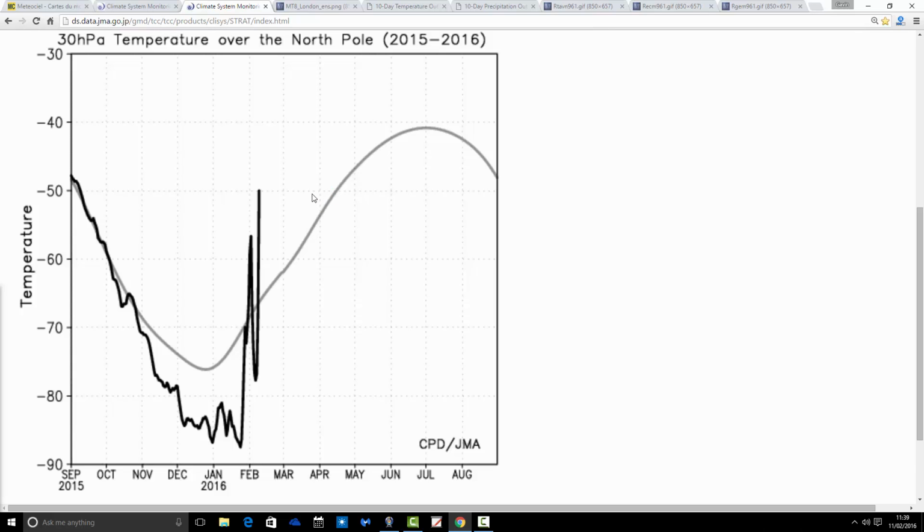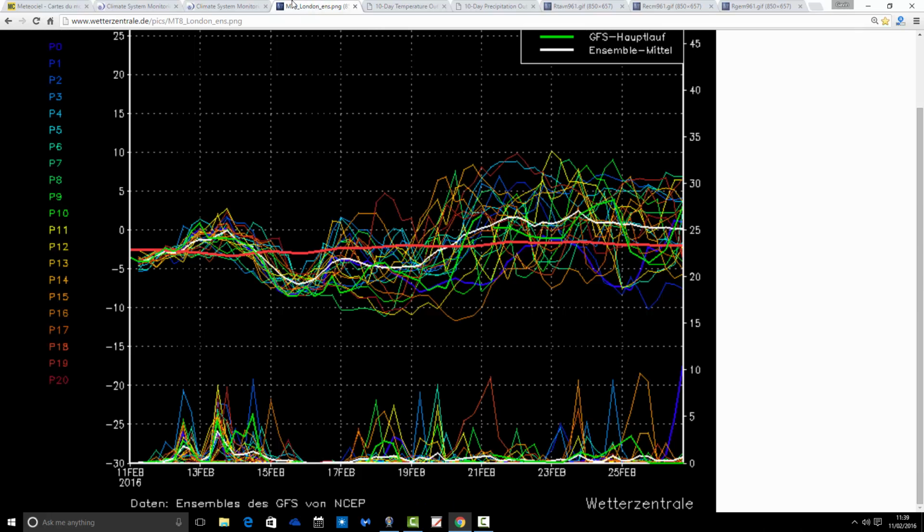It's very late in the winter. If this had occurred at the end of December, it could have changed the course of this winter. We're very late on now, in towards the middle of February. So how much impact this has for the winter is open to some question. But we are seeing signs of cooling, though. It's probably a coincidence, because there's normally a time delay on getting these sudden stratospheric warmings and then getting colder temperatures down into mid-latitudes, normally two or three weeks. So it's probably a coincidence that we are going into a cooler phase of the winter.